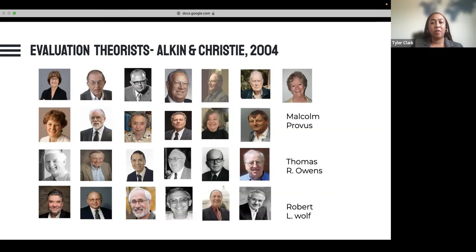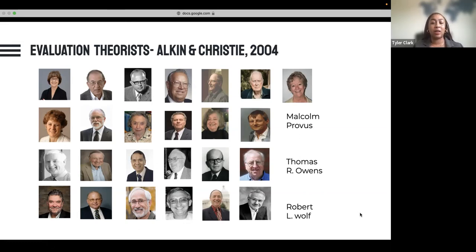And to piggyback off of what Brianna is saying, this lack of representation on this particular theory tree exists in writings, where Black contributors are referred to as scholars and not theorists, which takes us back to our conceptual framework with whiteness as property, where during these times it seemed as though the color of your skin determined how others determined the quality of your scholarly contributions, where Black and Brown contributions were often excluded from this foundational learning tool of evaluation theory.